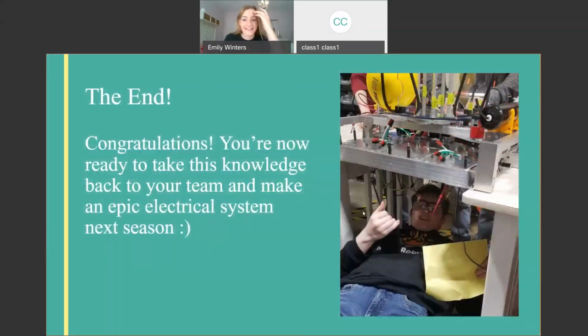And the end. This is a picture of one of my team, Bennett, I included with his consent. Last year we had so many mechanisms on the top of our robot that we just put our electrical panel on the bottom. So you see him, he's kind of like a car mechanic rolling under there. I'm not sure if he had the best time, but it was super convenient in matches because we could just flip the robot over and take off a polycarb panel. But now you're done.